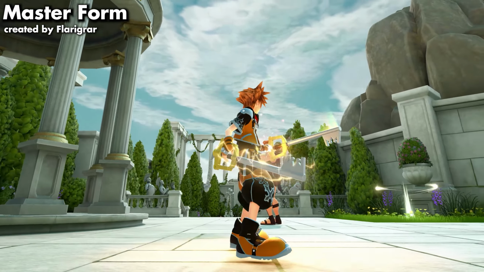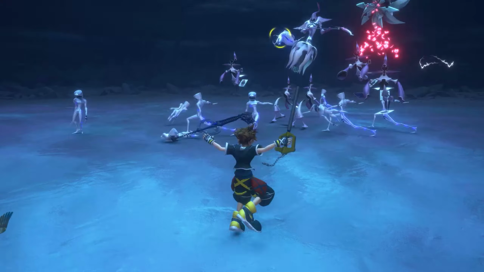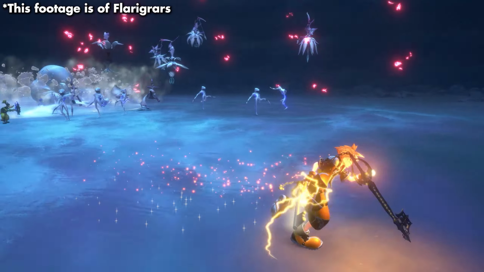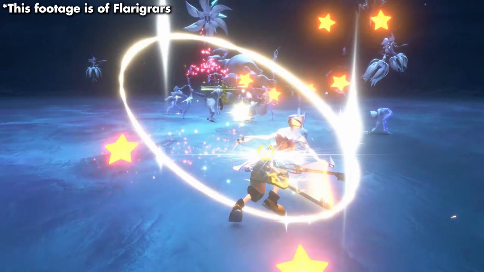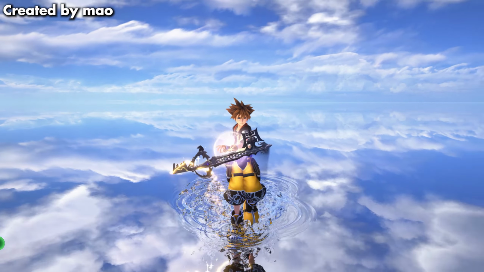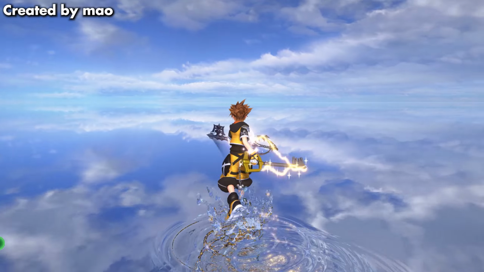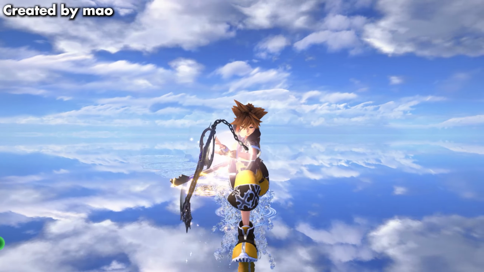Next up is Master Form, the form that combines both magic and strength. Look at it in all its glory with the Kingdom Hearts 2 effects and everything. Now, the supported Master Form for the Drive System mod is Flurigrass version. It's still a fine version of Master Form for Kingdom Hearts 3. However, the one that I'm going to recommend here is Mayo. Now, the only thing about this is if you use Mayo's version, it means that you won't be able to activate Master Form through the Drive menu. Rather, you'll have to activate it through Kingdom Key's second form.